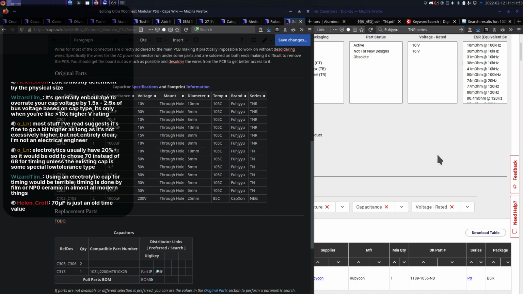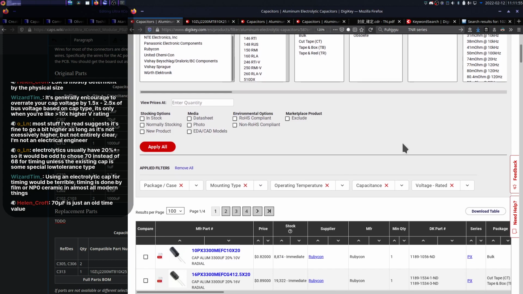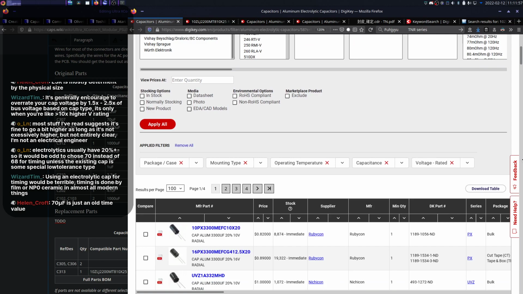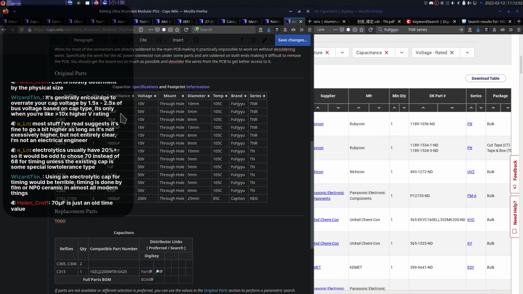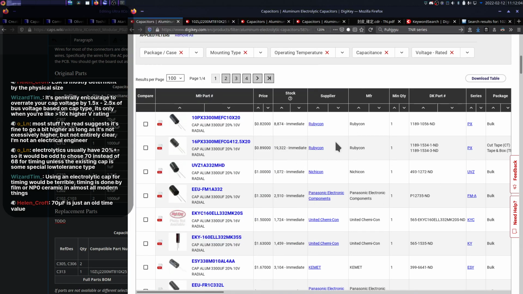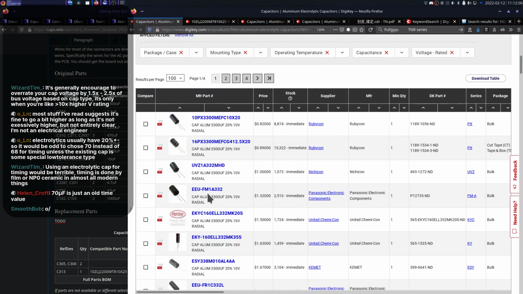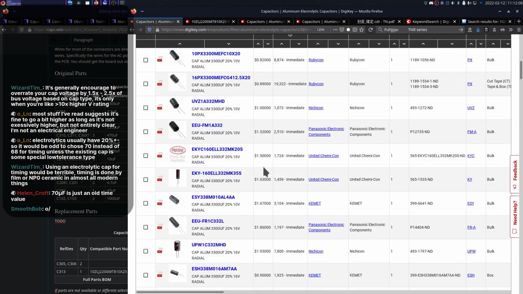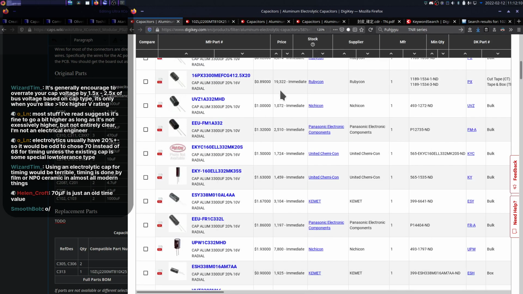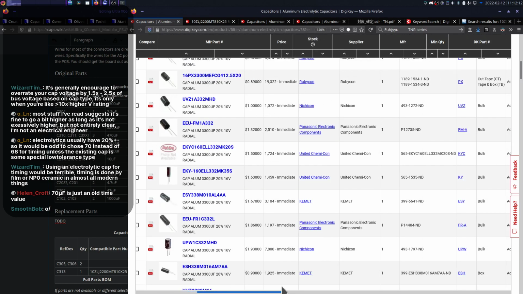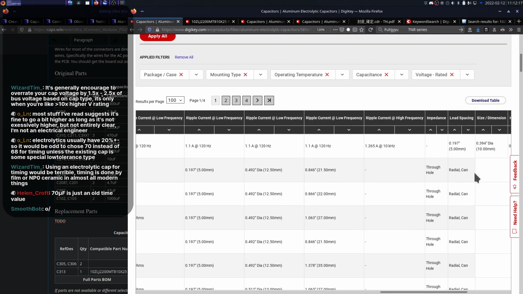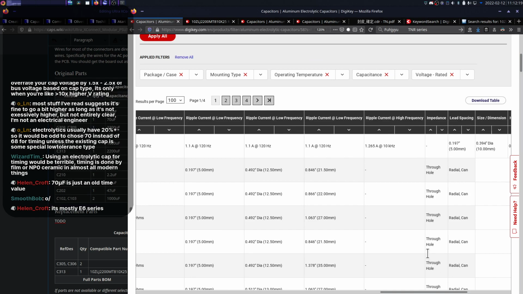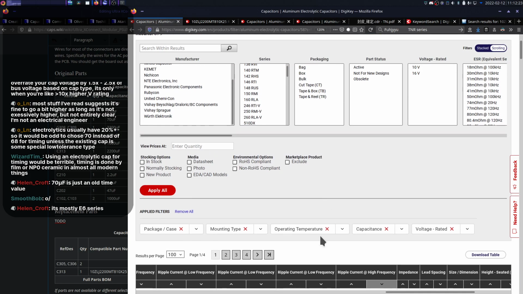So it's probably fine. Just old time value. Well, this is 2004 for this thing. So it is slightly old, but I feel like it's still within the E12 series rating. I mean, every single other cap fits within E12. So, hello, Smooth Bob. Okay. What am I doing? Let's sort by the high frequency. Ooh, that's not good. They're all like that. It's mostly E6. Okay.